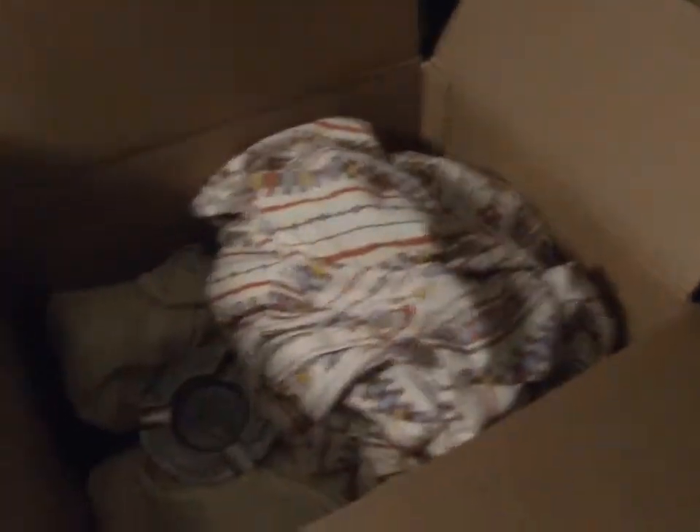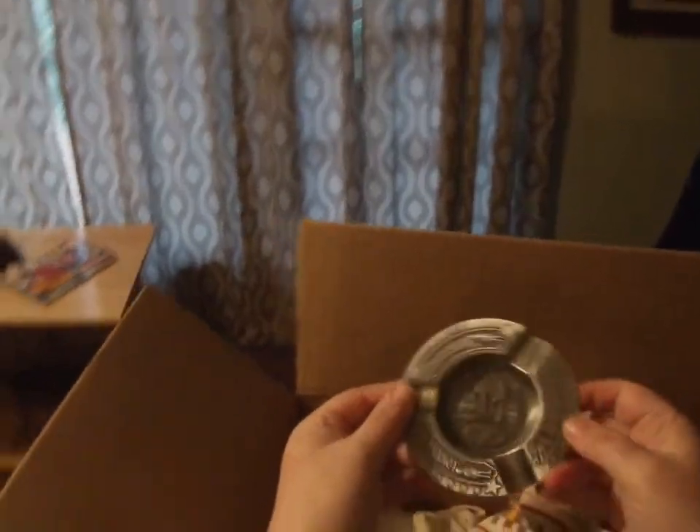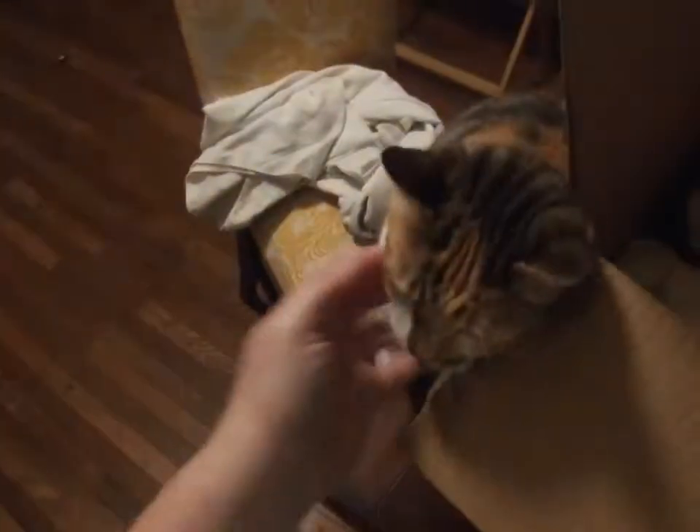This stuff was wrapped in sheets — we were wrapping things with pretty much anything we could find at a certain point, just trying to get by. That's a cool ashtray. Brian will wind up listing this. It's funny — we wind up finding things that we list that you would never think would wind up being our thing. His thing, one of his things, are ashtrays. Anytime we find an ashtray, he is the one that lists them. My thing's car stereos — I've listed probably four car stereos in the last week. Go figure.